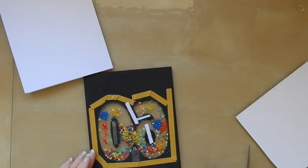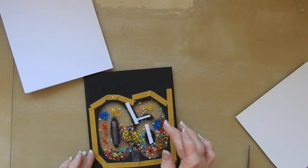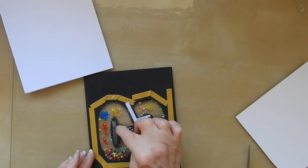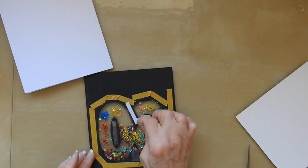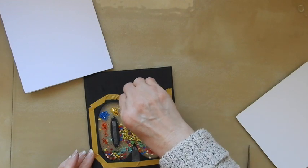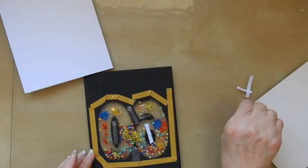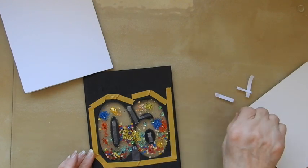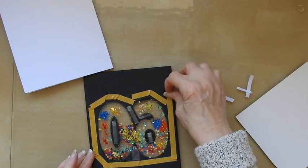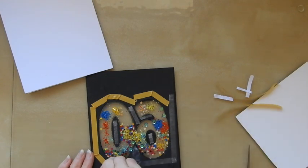I think it has enough glittery bits on it now, so I'm just making sure I don't have any over my sticky tape, as well as I can at least. And I'm going to remove the tape backing. I decided in the end to go with a gold coloured backing card. So in a moment we'll see how that looks.